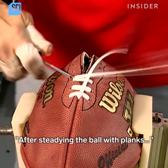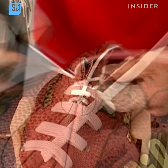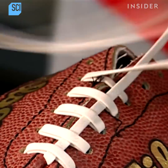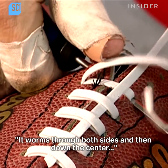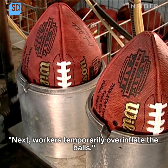After steadying the ball with clamps, she uses an awl to thread the lace through the holes. Just one vinyl lace measuring 4 feet. It worms through both sides and then down the center and through all the holes once again.